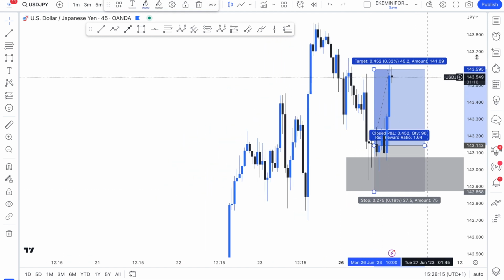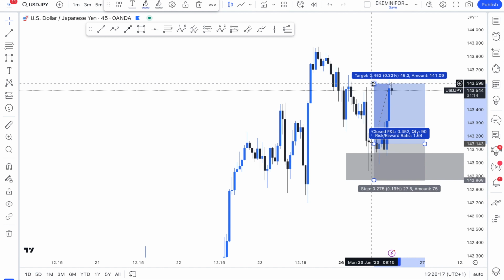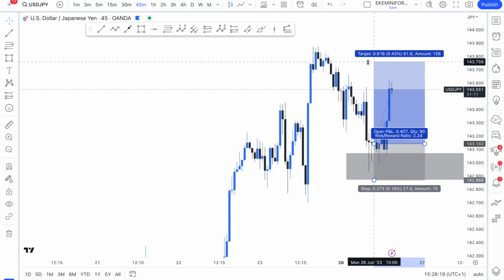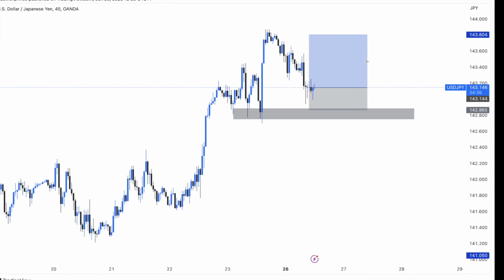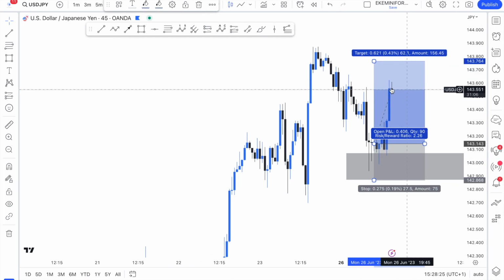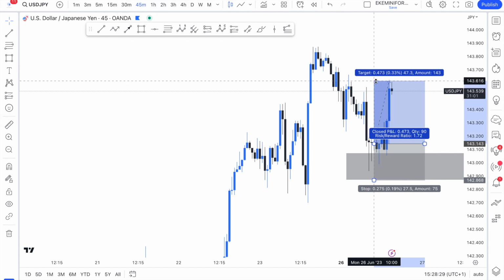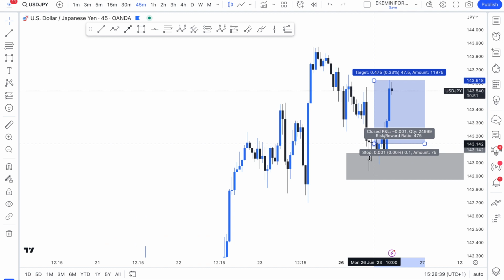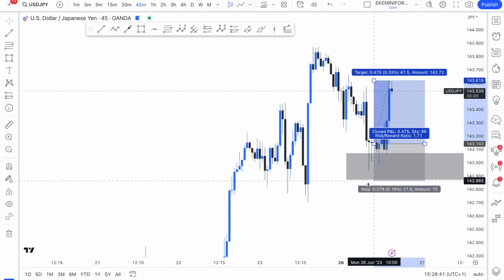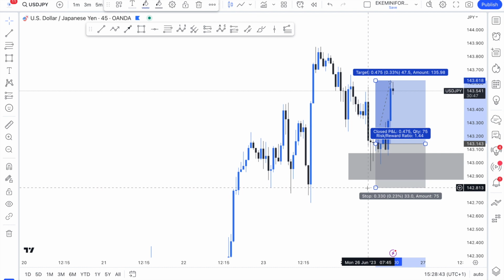It's a 1 to 2 risk-to-reward trade, a very, very basic trade. Now we have bagged around 47, approximately 48 pips ongoing, currently. And in the Telegram channel, we've moved our stop loss to secure our profit in case the market changes direction. But this is actually a very legit trade.